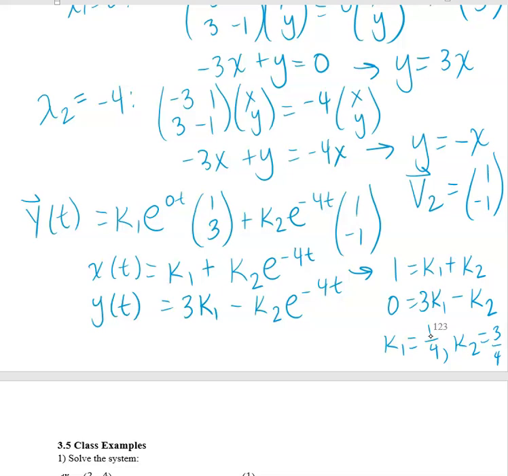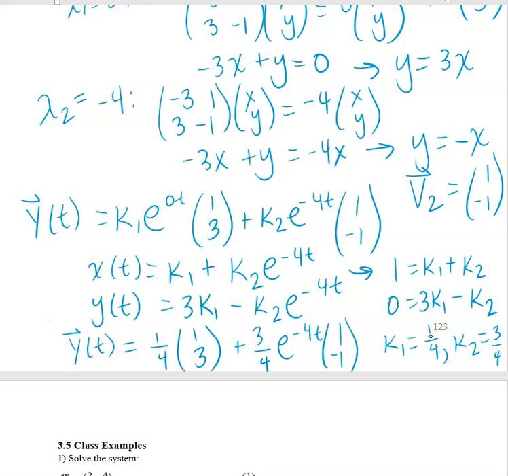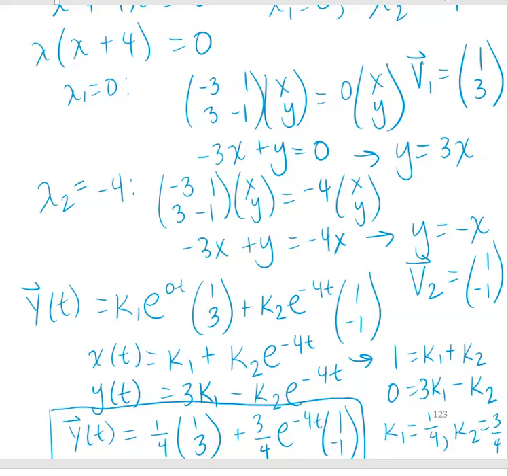So then my particular solution for the initial condition that they gave us is going to just follow 1/4 times the vector 1, 3 plus 3/4 times e to the negative 4t times the eigenvector 1, negative 1. And you could certainly expand that and write it in component form if you wanted to, but there's absolutely no reason to. If it's a test, I'd probably just leave the answer like that. All right, I think that's it. So we will do this a little bit in class tomorrow, do some practice, and then just kind of wrap up this unit.